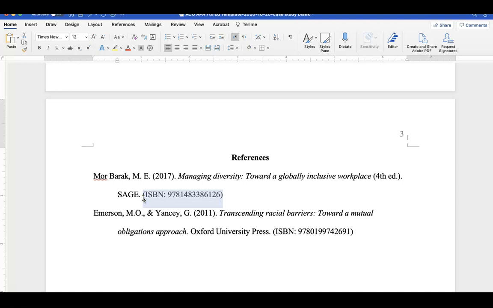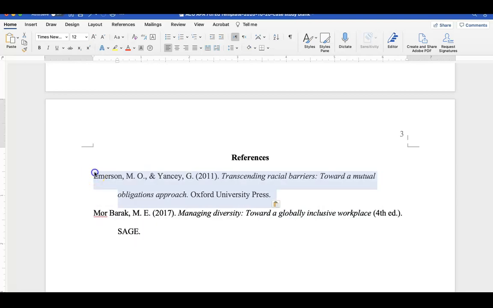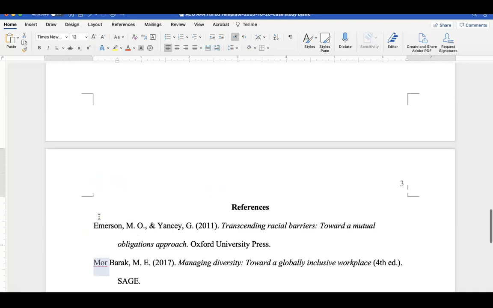And getting rid of the ISBN number, that's not part of APA style. And if you're particularly eagle-eyed, you might have spotted the two additional things that need to be done. First, we need a space between those initials. And second of all, this entry actually goes first because our references order should be sorted alphabetically by first author's last name. So Emerson and Yancey goes before Morbarek.